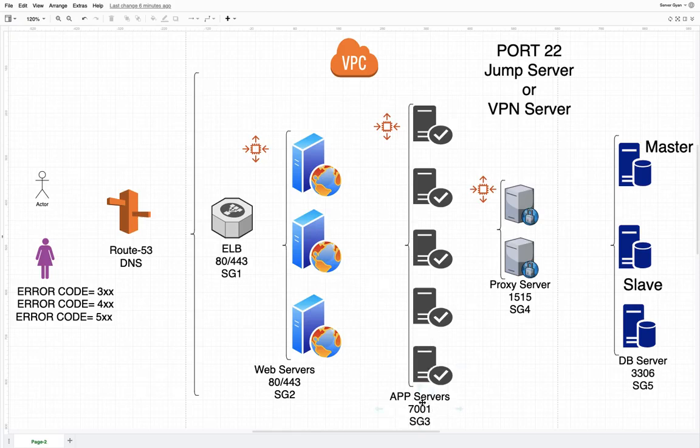So we do not want to accept traffic from anywhere else. These are production servers and traffic should come via these application servers only. So now what we are going to do here is we will give a reference that wherever this security group SG2 is associated, only those resources are allowed to hit on port number 7001, because these are application servers and the application servers will get traffic from these web servers only. Fine. So this is how we are going to manage this.